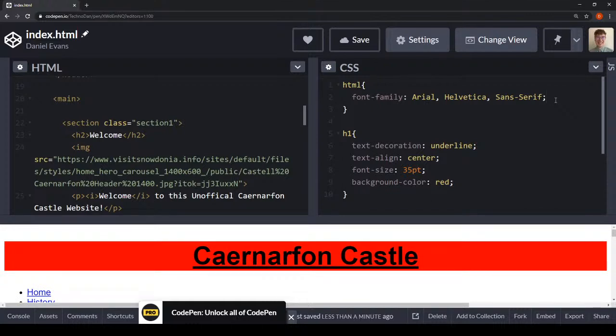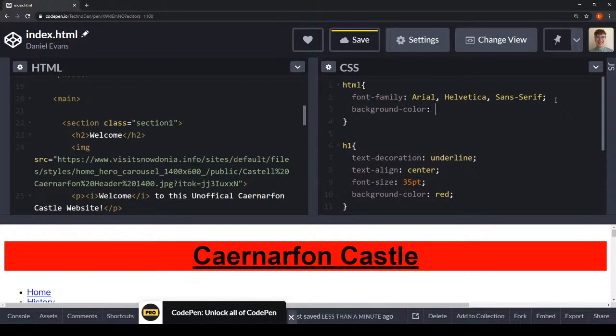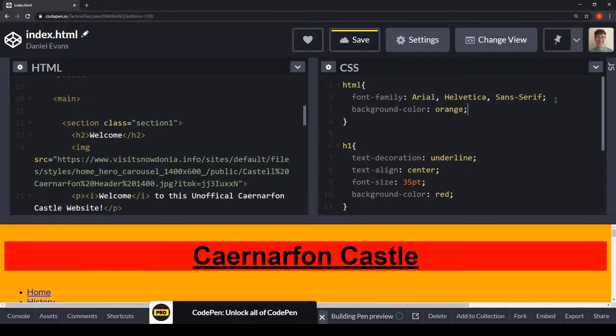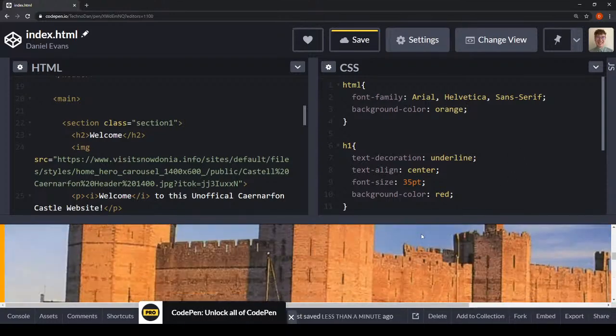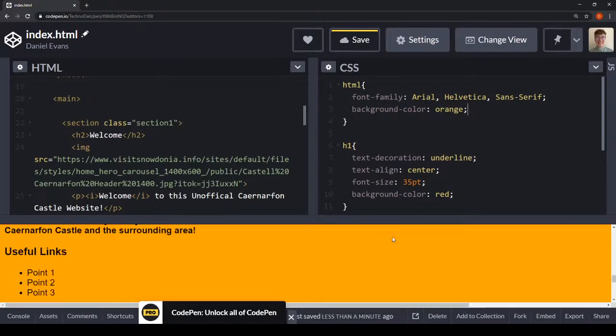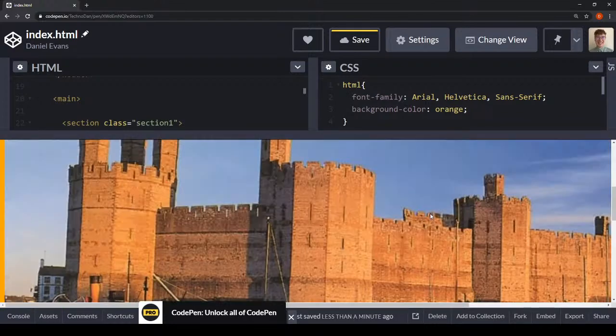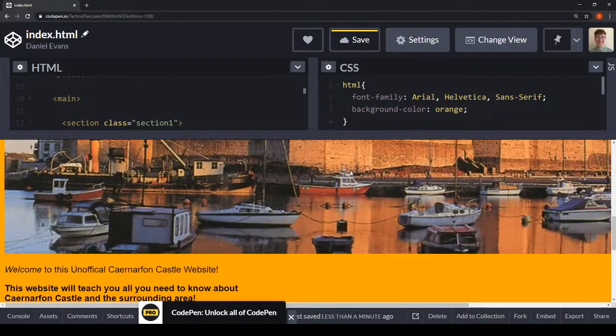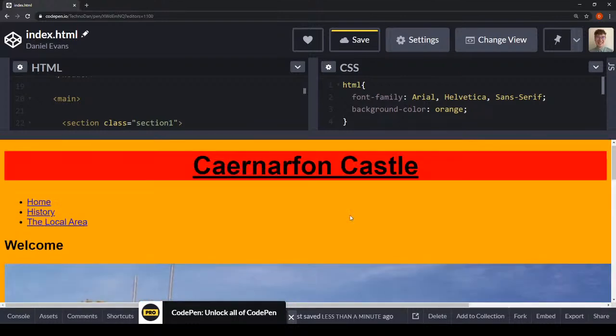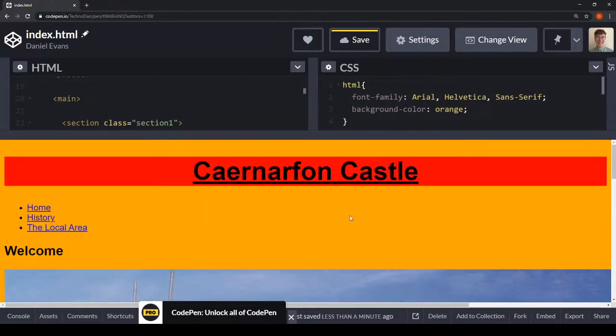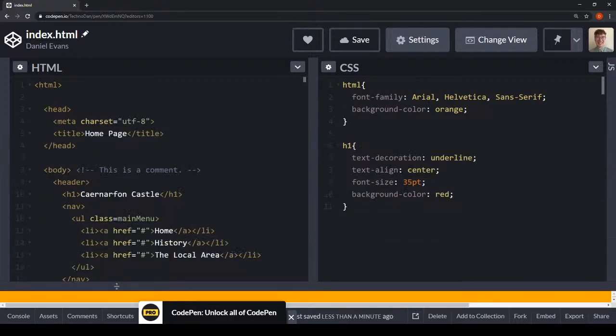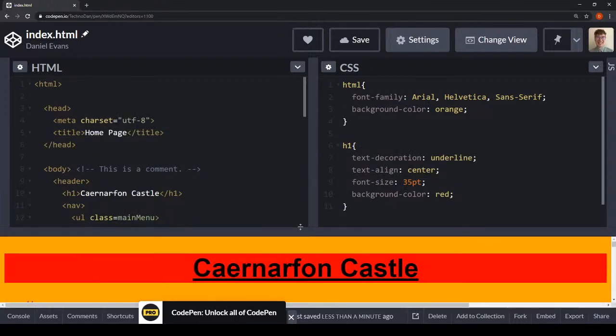And you can also, like in my other website, I'm going to put a really terrible background colour. So let's go for orange. So I've got a really terrible orange background, but you can see that by putting it between those HTML curly braces, it has applied it to the entire website. So the whole website is now full orange, because it's applied this styling to the entire HTML document, so everything between the 2 HTML tags.